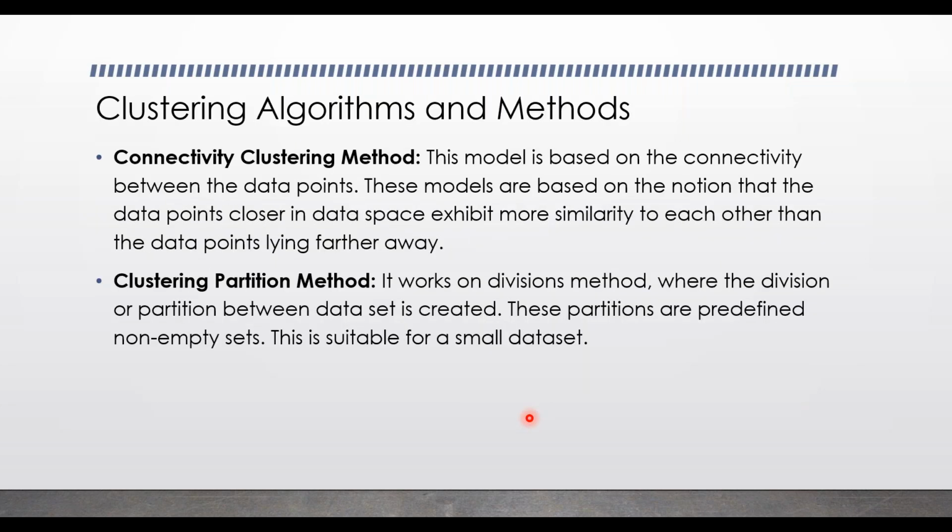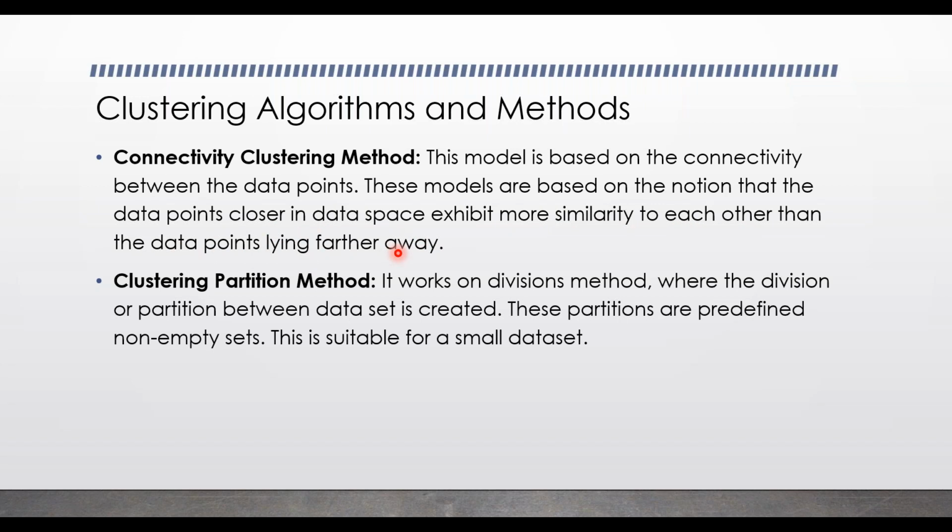Now, clustering algorithms and methods, there are certain methods which are defined in that. We are going to discuss that. Okay, quickly. A connectivity clustering method. Now, what happens here is a model based on connectivity between the data points. Okay, so these models are based on the notion that the data points which are closer in data space exhibit more similarity to each other than the data points lying farther away.